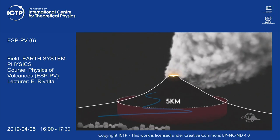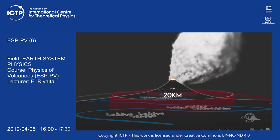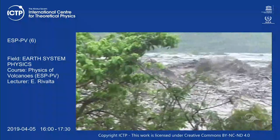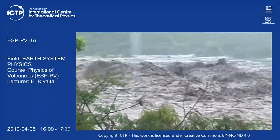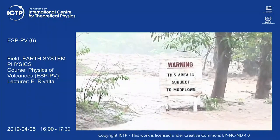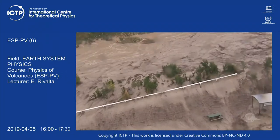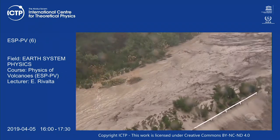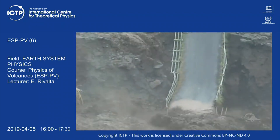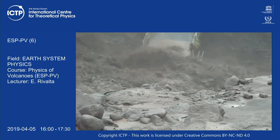They can travel great distances, many kilometers, or even many tens of kilometers. So communities far from the volcano can still be in great danger. There are many causes of lahars. A very common cause is heavy rain. An eruption can cover the sides of a volcano with loose rocks and ash. Vegetation and soil, which normally absorbs the rain and prevents floods, can be destroyed by the eruption, adding to the problem. When it rains heavily, rock, ash, and debris are easily swept into the water, forming lahars.